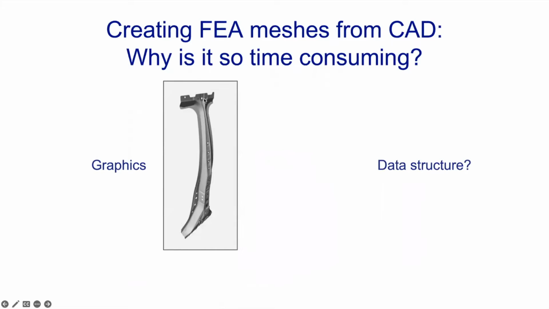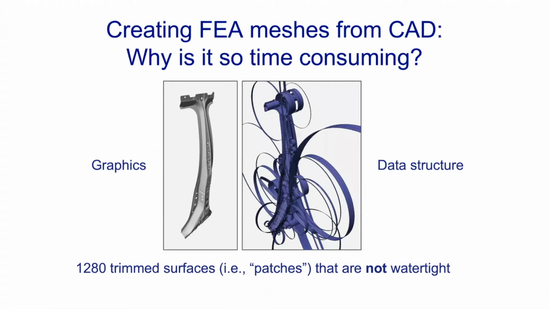And the fact is, the issue here is really the data structure. The picture looks just like you'd expect it to look. But the data structure that generates that picture is much more complicated. That little guy involves the images of 1,280 patches. These are trimmed surfaces. A patch is mapped into the design. You see these rectangles being mapped in here. And then the part that is really not part of the design, you just trim it away.